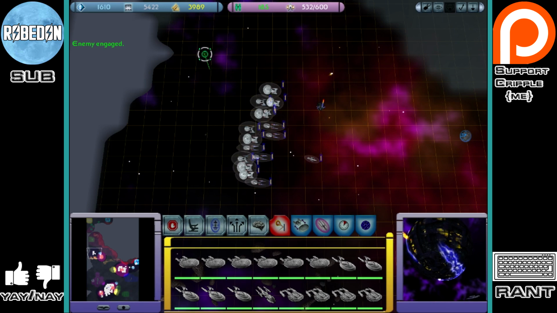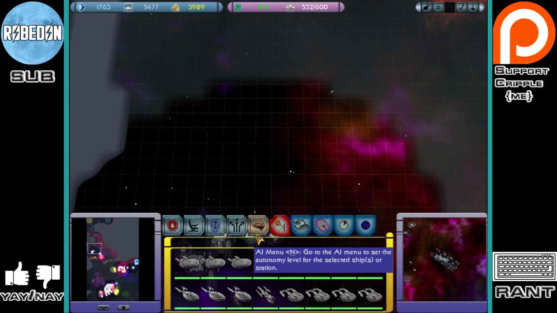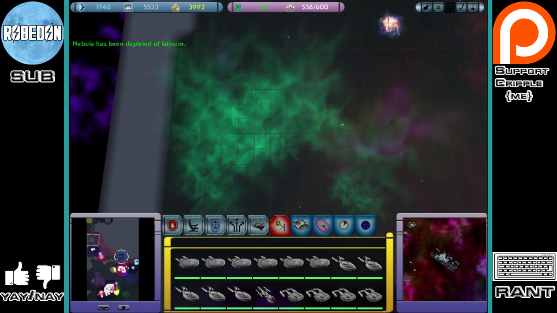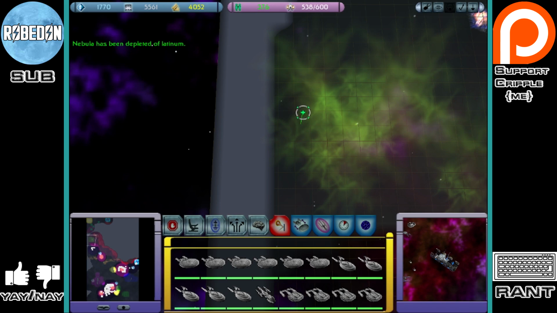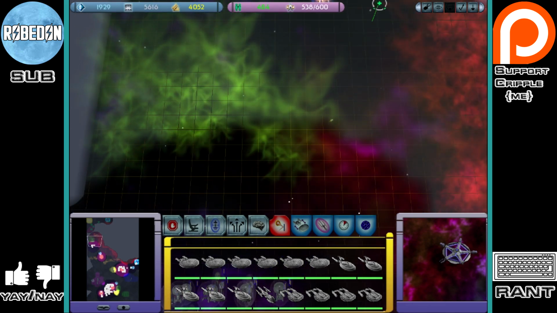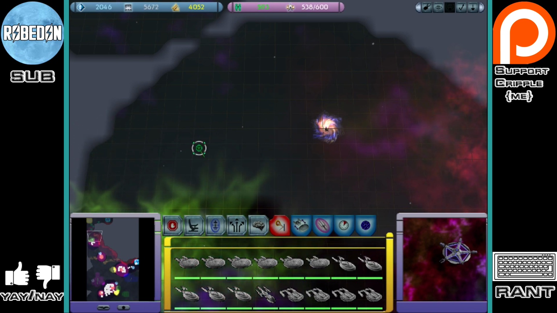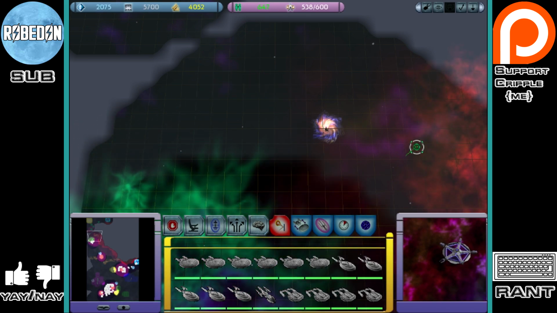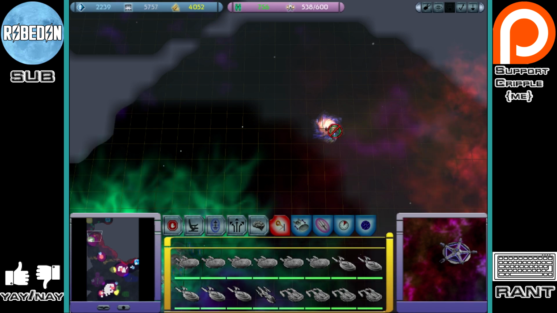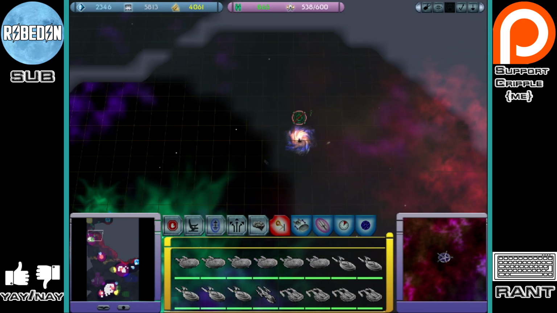Sending the capital ships through. There is no more latinum in this nebula. That's nice. Near the green, your engines should be fine. I mean, technically, you could make a load of steam runners, pack them in like a blockade here and put them on high special weapon autonomy so that they keep knocking the engines out and everything gets sucked into the black hole. But do you truly trust the AI to do all that for you? No, I bloody don't.